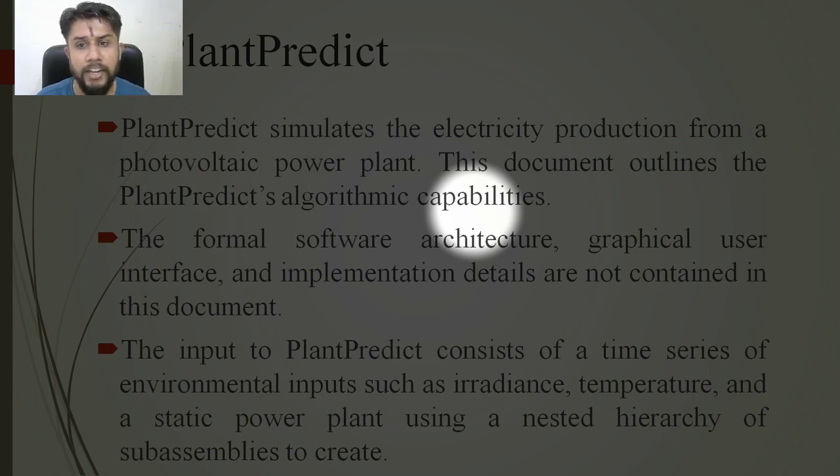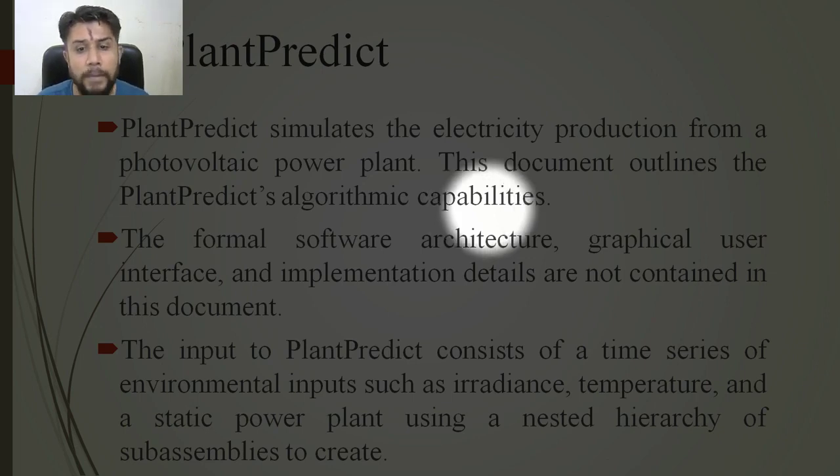The formal software architecture, graphical user interface, and implementation details are not covered right now, because we will share them when we go for hands-on practice with this PlantPredict tool.